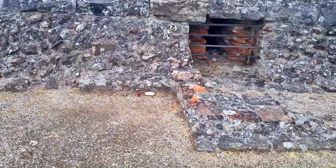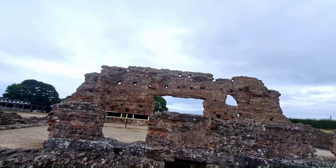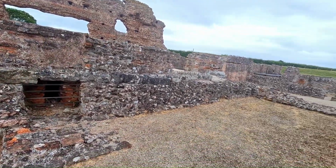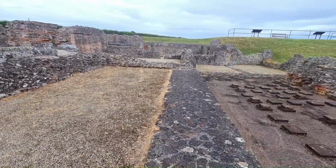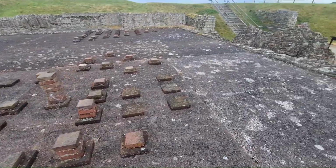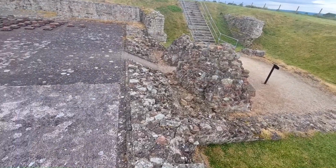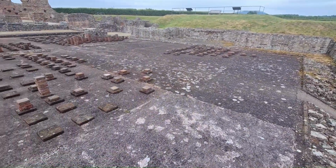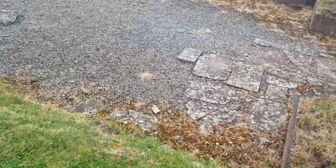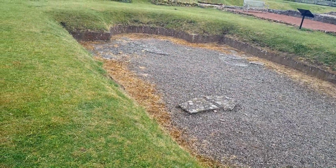And the nerve centre of the city was a massive wing building that appears to have been a palace of an extremely important warlord. And this building work seems to have been taking place at the end of the 5th and beginning of the 6th centuries, and it may well have been the seat of power of the chieftain who led the Britons at the time. Arthur is said to have lived there.